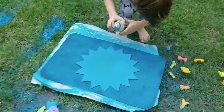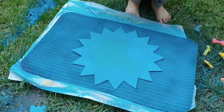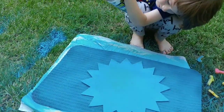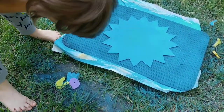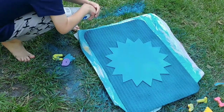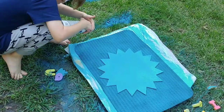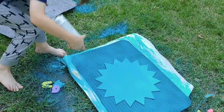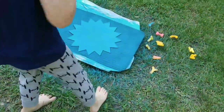I gave each of the kids a turn trying the spray paint, seeing how it works and how it shoots out. But for the most part I went back and sprayed to make sure all the spots were really covered. I just wanted them to have the opportunity to play with it too. By the end of the day we were covered in paint — but that's how summer should end, right? You should end the summer dirty.